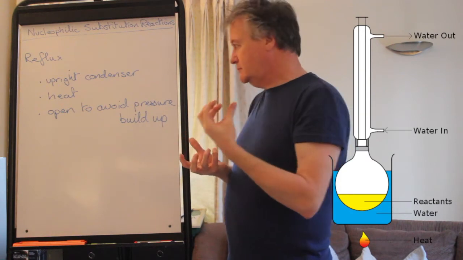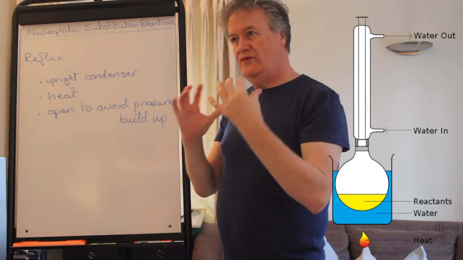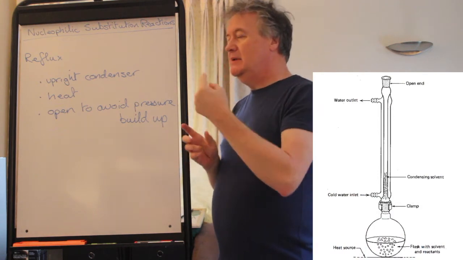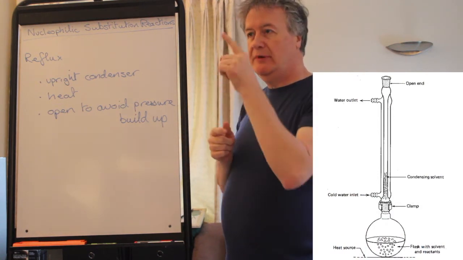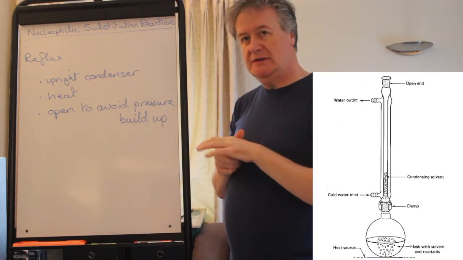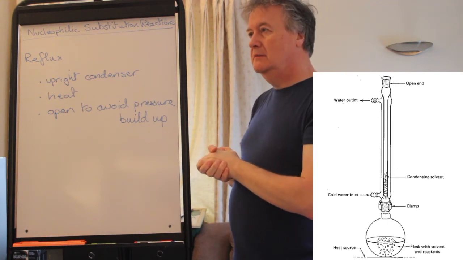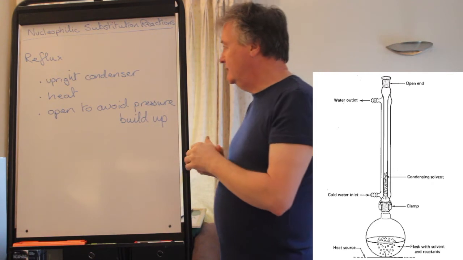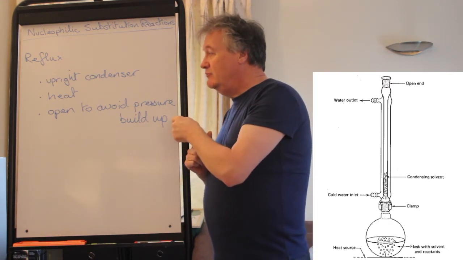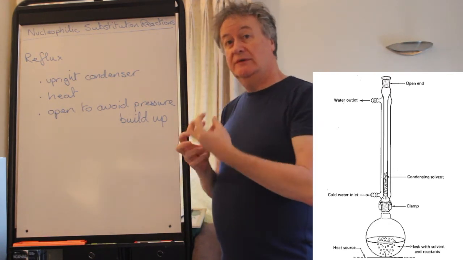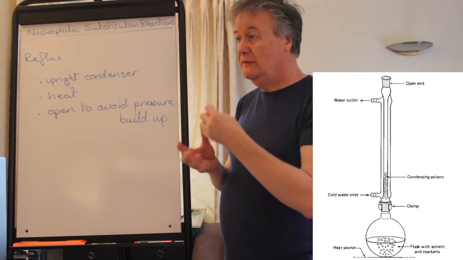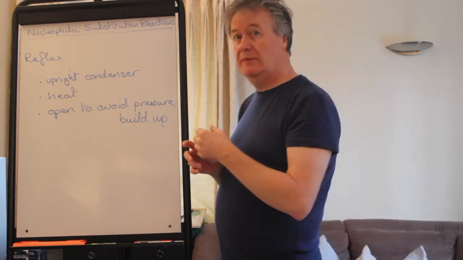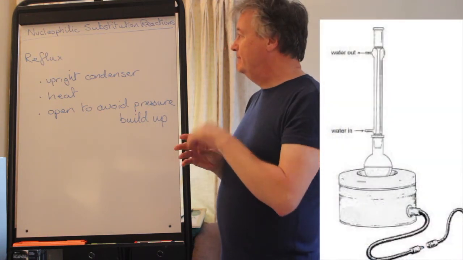Normally you would have seen it before in distillation, where it points downhill and distillate drips out the bottom. In reflux, you flip it the other way and you put it upright, and you apply heat at the bottom so that the flask with your reaction mixture in boils, but the condenser stops it escaping by bringing it back down, and it drips back down into the reaction flask, which is often a pear-shaped flask, but it can be a round-shaped flask. And you must have it open to the air, otherwise you'll get a pressure build-up and things will pop off, and that's not good. You don't want things escaping because of that. You don't want explosive reflux.